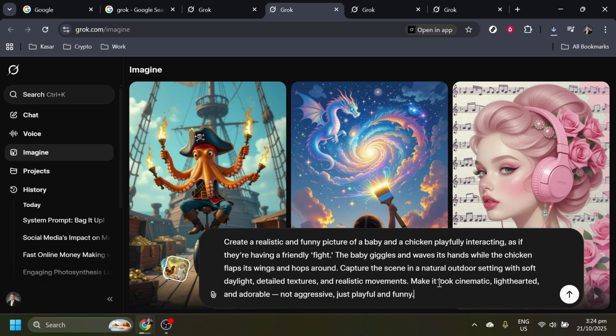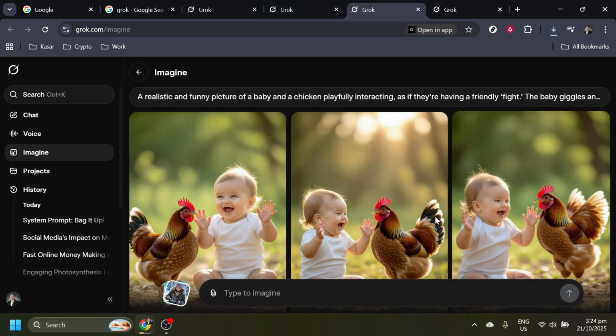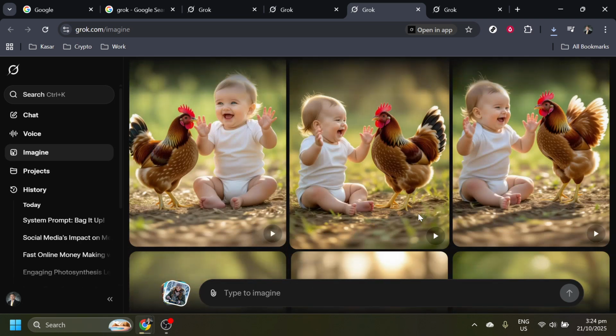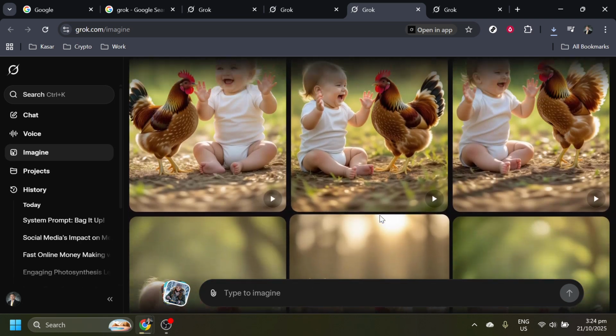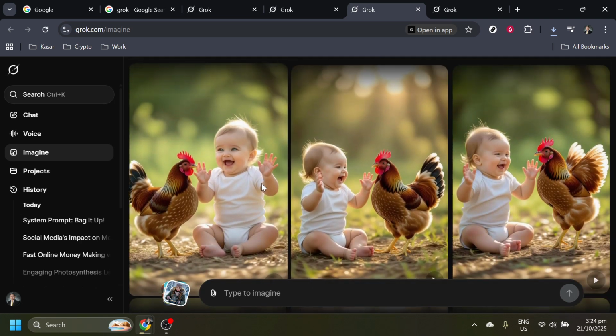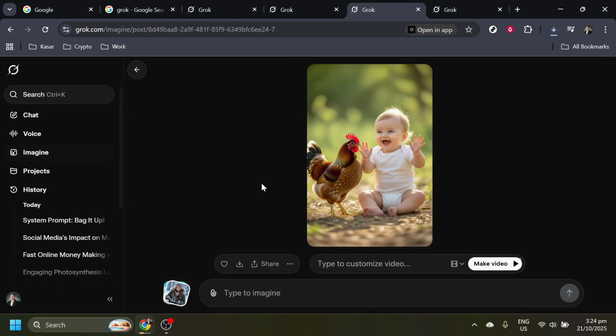With your prompt ready, it's time to hit the Submit button. A simple click here sets Grok in motion, bringing your ideas to life in new and imaginative ways. The results generated can range from close matches to unexpected surprises, so be prepared for a variety of outcomes. You're encouraged to explore these results, as inspiration can often come from the most unlikely sources. Browse through them and take your time to assess what aligns best with your vision.